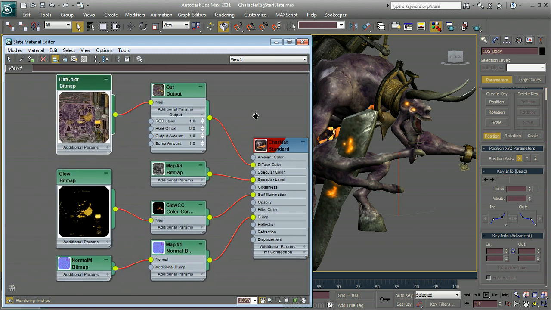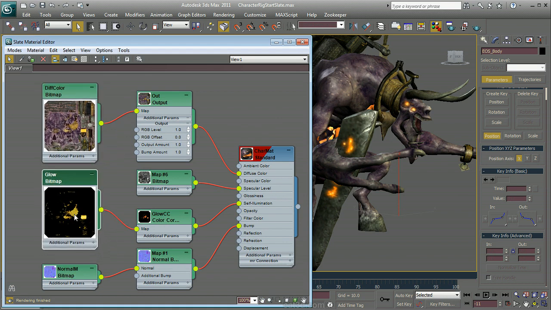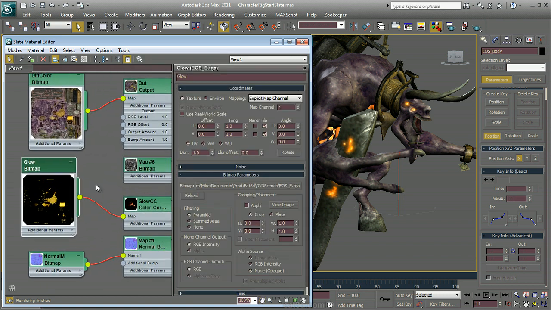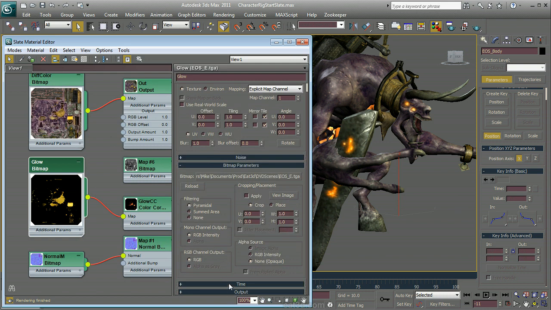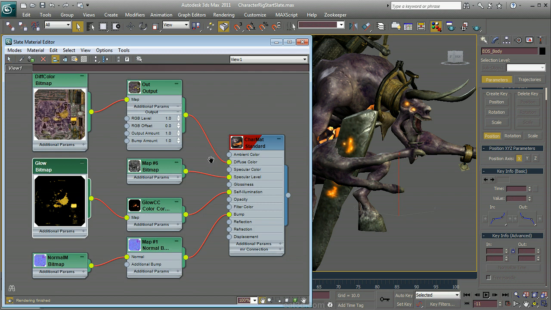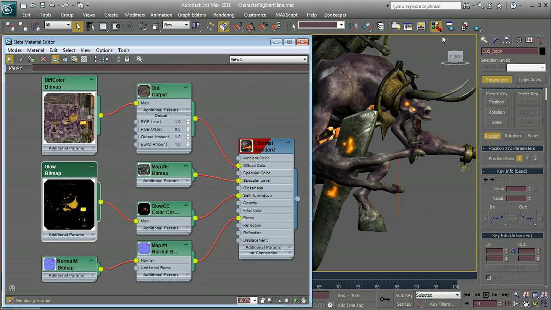One place that's really great to optimize is with these bitmap nodes. Of course, you can make the file size as small as possible, but you can also use a different sort of bitmap node. We have this node here, which you can see has a lot of different parameters under noise and the UV information and the time and output all right in there. There's actually a much simpler node that can be used in order to reduce the wear or reduce the usage on your video card. So in order to do that, we're going to switch over to Mental Ray.